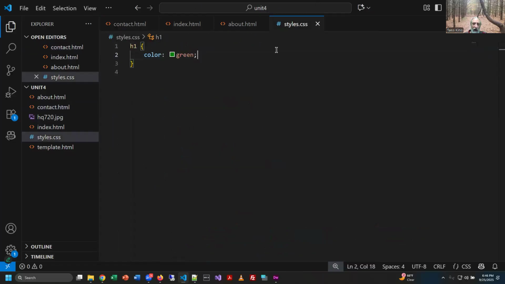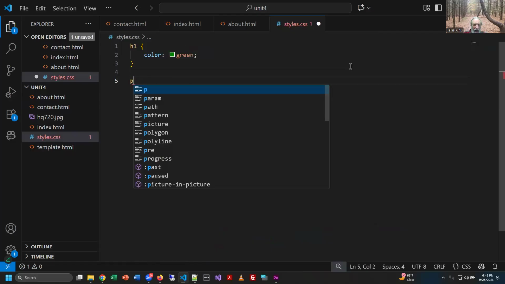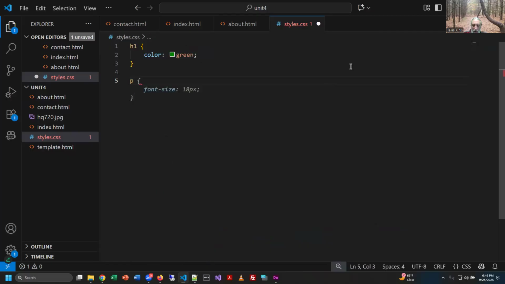To prove the point, I'm going to add another style right off the bat. So I'm going to put in a blank line. This time I'm going to put something on paragraphs. And once again, I'm going to create the curly brackets. And I like to create the opening and the closing ones right away and then split them. Right, and I'll repeat that. And it works better in different editors.